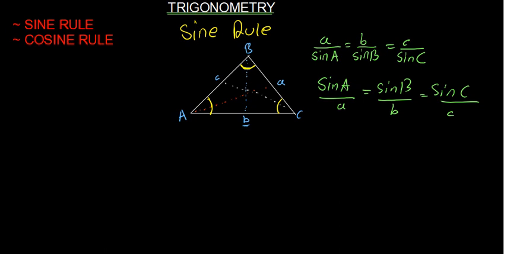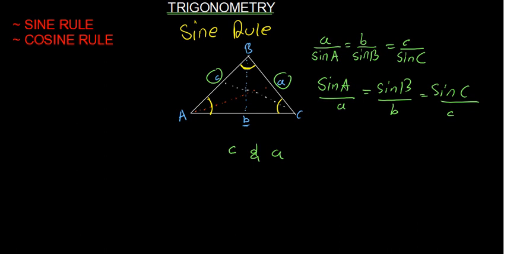Now, having said this, how do we get to know where the sine rule applies? Where does it come into the picture? How does it help us find whatever we want to find? Sometimes maybe you're given a side and two angles. Let's say you're given side c and you're also given side a. You are given this side and you're also given this side. Then maybe you are given what?